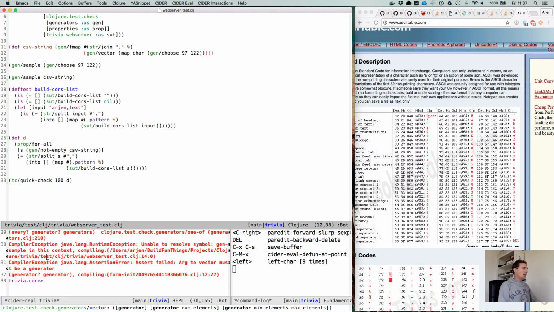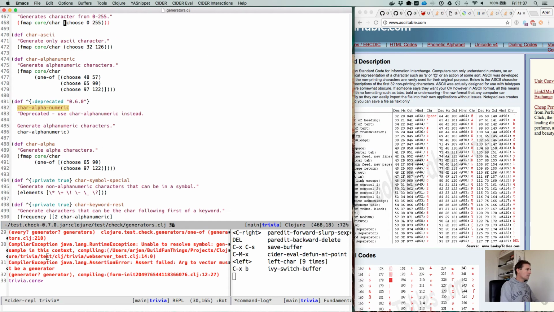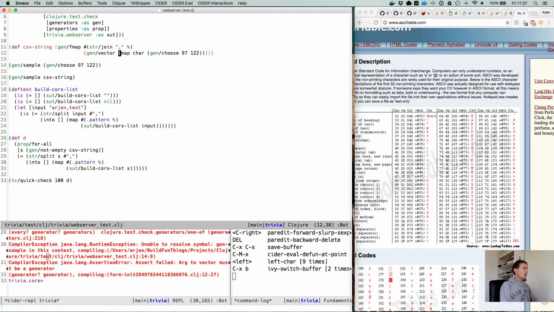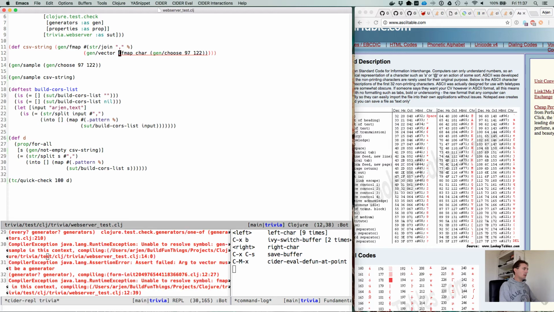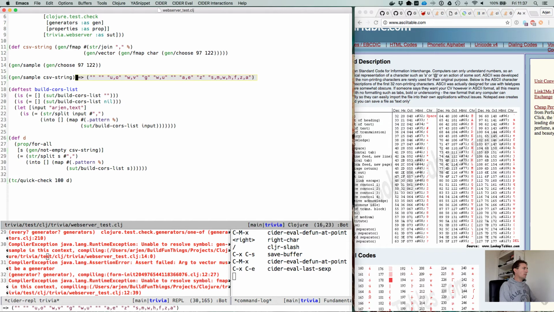Okay, it's probably then an F map again, right? F map, yeah. And F map does not exist. Gen F map. Right, there we go.